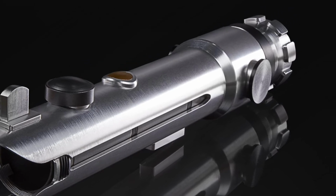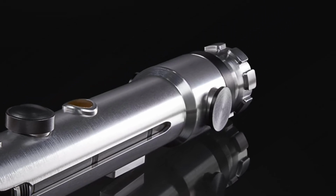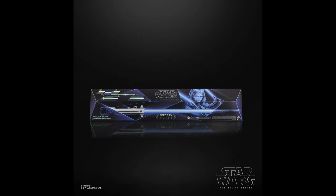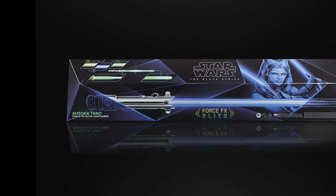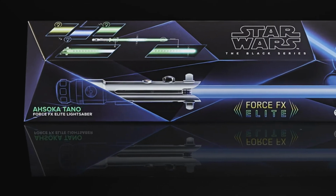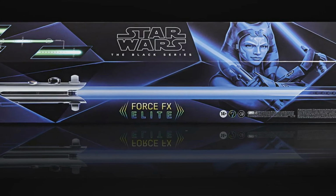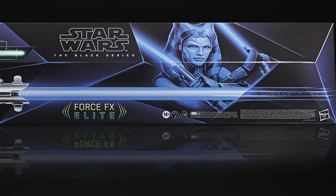I really like these lightsabers. I don't own any of the elite versions, like the new ones where the blades can be removed. But I do have quite a few of the older versions where the blades were stuck in there forever. And they are pretty awesome lightsabers.